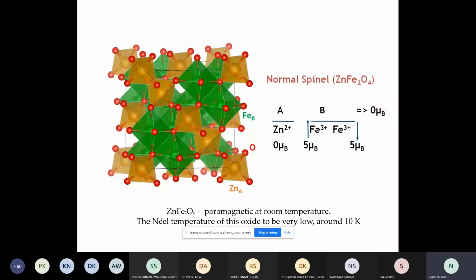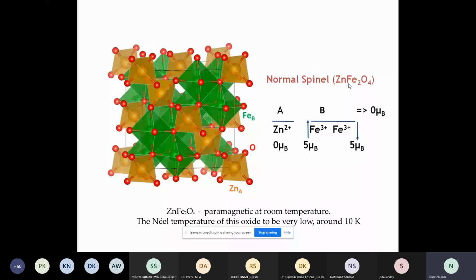The second gives you the same, but since it is a case of ferrimagnetic arrangement where the atomic arrangements are anti-parallel, the magnetic moment of this and the magnetic moment of this are the same, so they will cancel out. So when zinc ferrite goes to this structure, as a whole it doesn't give you any magnetic moment. It has zero magnetic moment, and its Néel temperature is very low, about 10 Kelvin. So at room temperature, this material does not show any magnetic moment. Zinc ferrite is a very simple, very well-known spinel ferrite, showing spinel structure, but it is non-magnetic. I'm using the word non-magnetic, but it does not show any hysteresis loop when you try to record magnetization at room temperature.